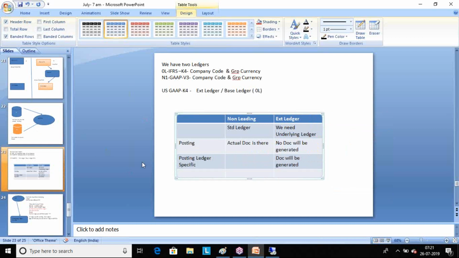Now from the reporting point of view, you will get it. It will update. So from the reporting point of view, it will update, but from the document point of view, no physical document will be there.